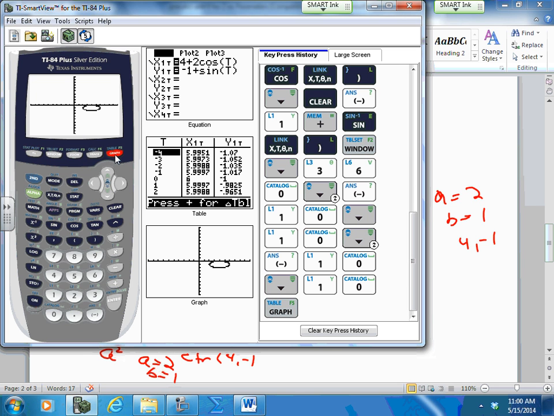It started right here. See it? It started right here. And it went around like this. There's my ellipse. Does my center look like it's approximately 4, negative 1? Yeah? Does b look like it's 1? Because I wrote over it. 4, negative 1. See my center? 1, 2, 3, 4, negative 1. My b is 1. And from here to the outside, there's my 2, right? There's my 2.